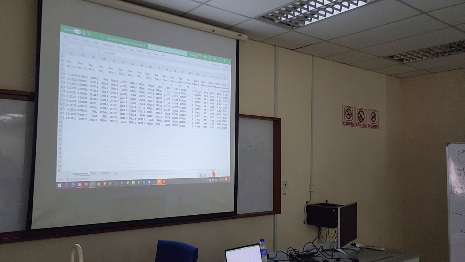Because this setting has been geared towards leaf. Therefore, the RH here is rather high. So my concern is with this setting, which is not optimized for this material, is the water vapor kind of interfering with the signals. I see. Yeah. So we just carry on for now. But later, you can actually make the minimum RH so that it's not interfering with the signal.